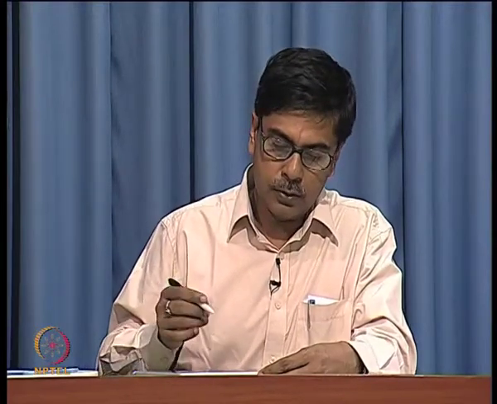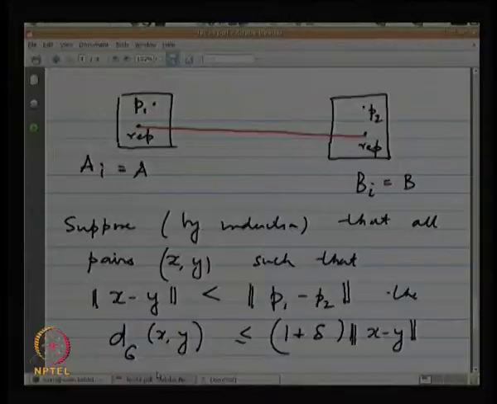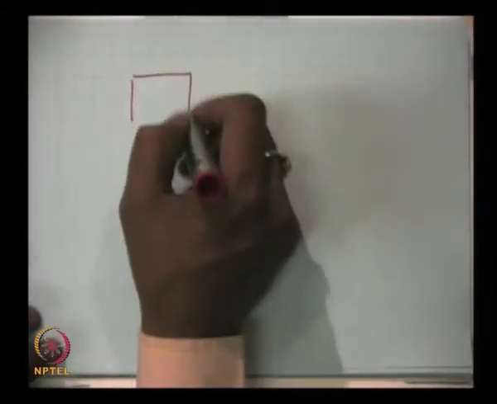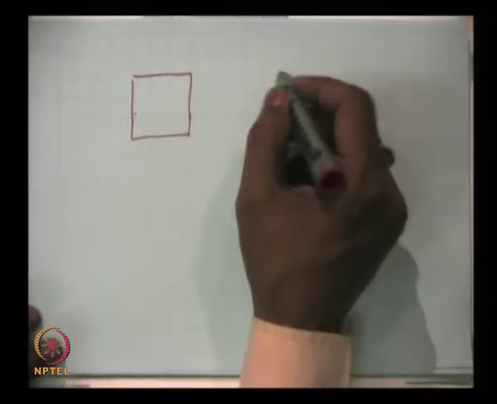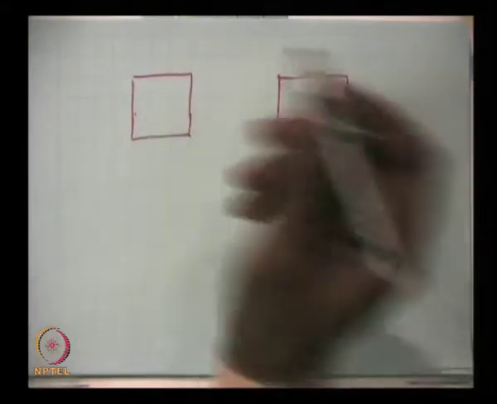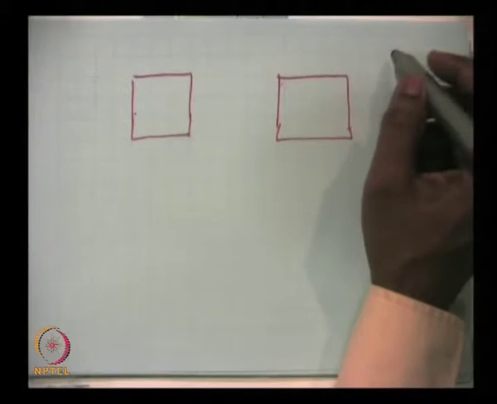Before we start on this new topic, let me open up the page and tell you what needs to be done. We are trying to prove this by induction, right? These two point sets are well separated point sets. We are trying to prove by induction on the pairwise distances.